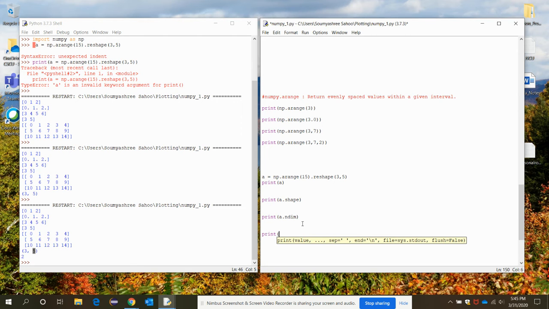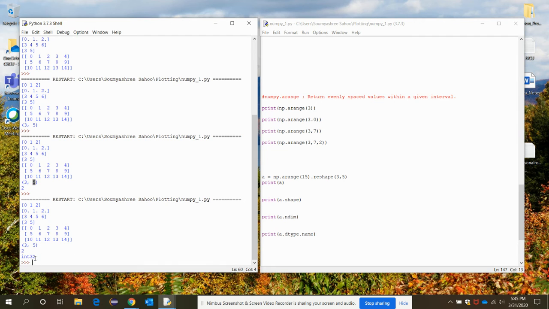Next, there are some other things. Suppose a.dtype.name. What does it return? It will return int32. What does it mean? It returns an object describing the type of elements in the array.